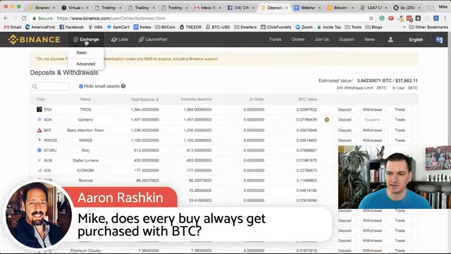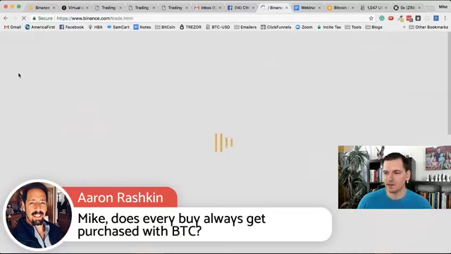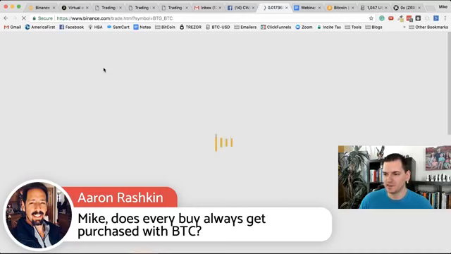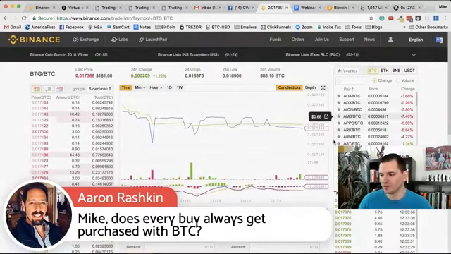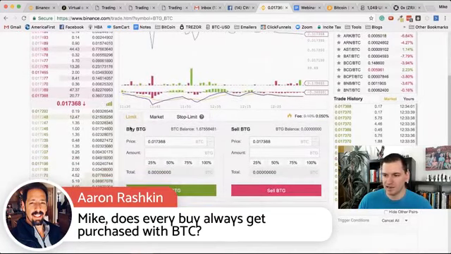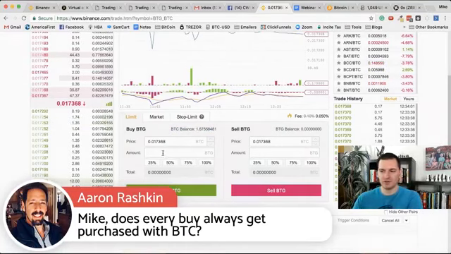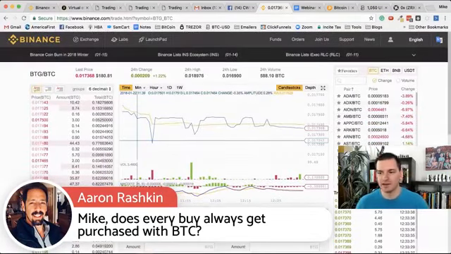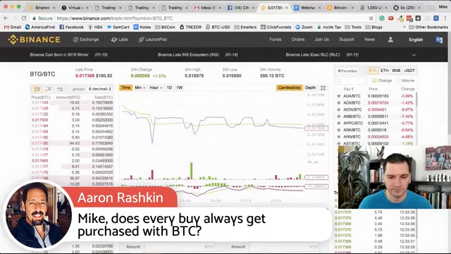Like if you go to Binance yourself and click basic and you just go do trading on your own, you'll notice that it's the same process. It uses BTC to buy altcoins. So for example, if you come down here, you'll notice that it says buy BTG, that's Bitcoin Gold, but it's using your BTC balance to buy it. So if you did manual trades on your own, that's the same process. You use BTC to buy the altcoin, and then when you sell, you get BTC back. So that's how you normally would trade in the first place, but the bot's just doing that for you on your behalf. Pretty cool.